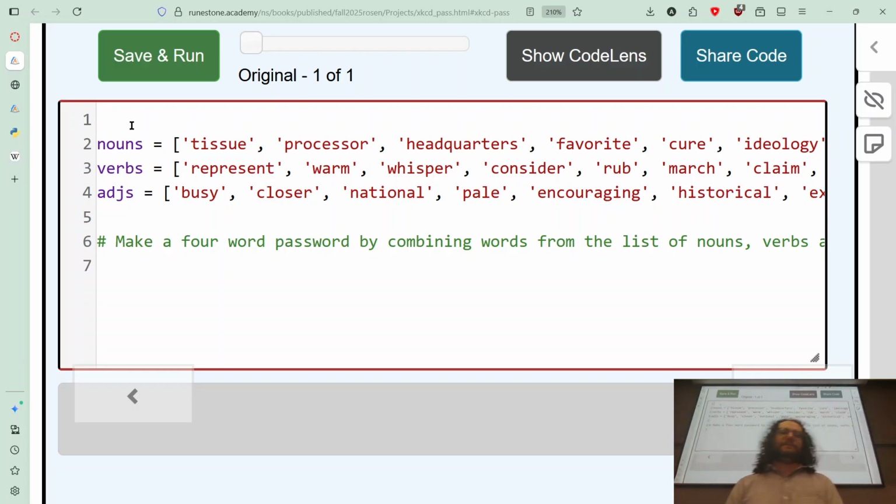A list, not to put too fine a point on it, is exactly what it sounds like. It is one thing that has a collection of things in it, right? And that collection has an order, and that order can either be important or not important, right?